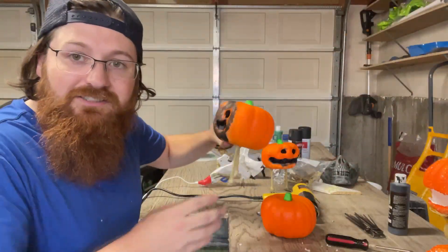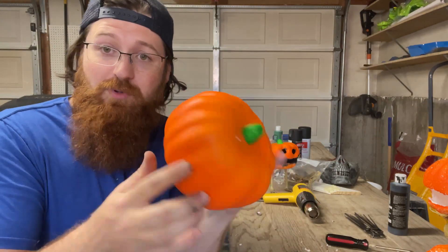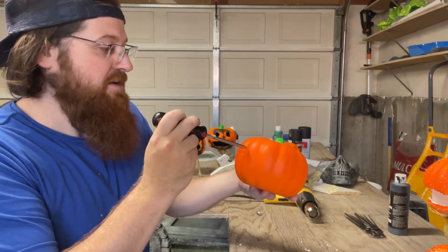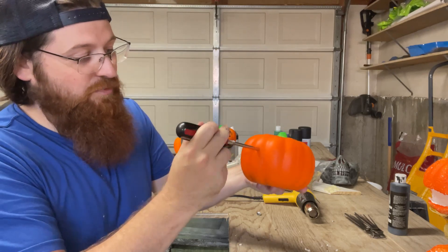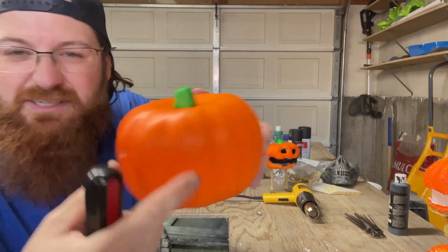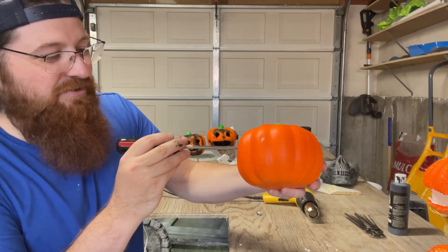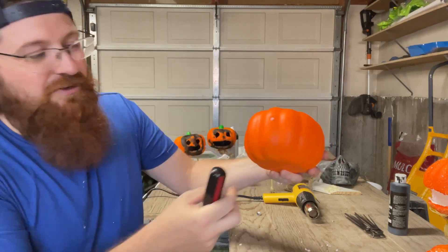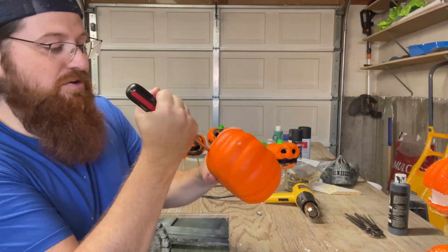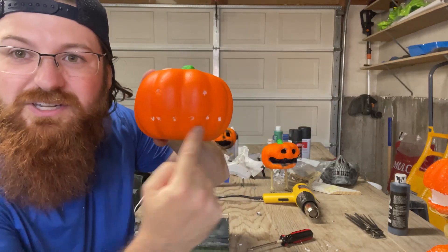These ones are in the process of having the insides painted, but I've got these. So this is a Dollar Tree pumpkin, just foam pumpkins. All I do is take a screwdriver and poke a hole where I want an eyeball. I want to avoid the seams — you'll see there are seams here, so you want to avoid those. I'll put an eye there and another eye right here, so I've got two little holes, and then I'm just going to make a long wide mouth. He's just going to have a straight-across mouth.